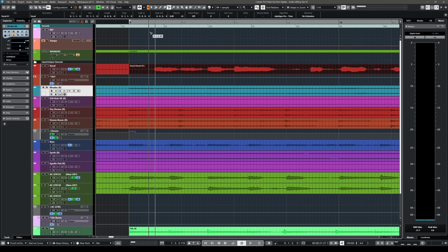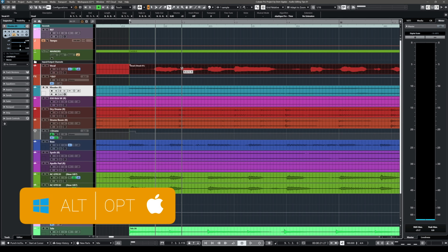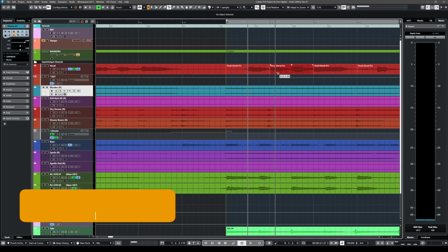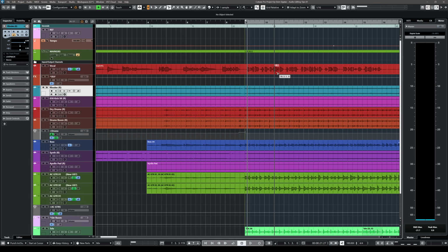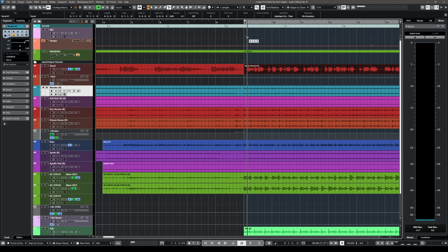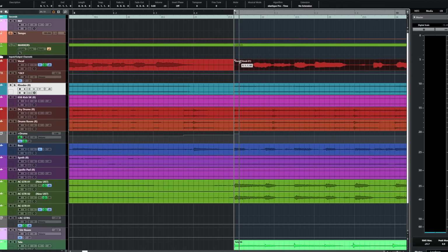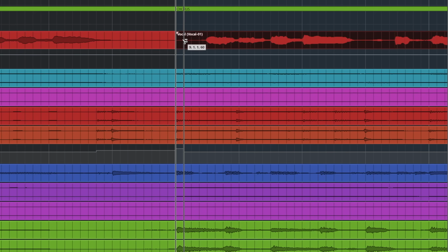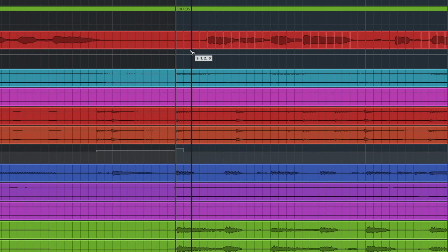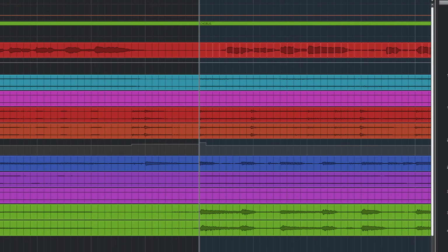And then all we need to do is go here and select the value that we want the split tool to cut. So, for example, if I want to cut every quarter note, I can hit Alt or Option on the Mac and I can click right here. Now we have split this vocal every quarter note. Now, if I want to create a more pronounced effect, let's say I want to cut into 16th notes, I can hit Alt and click right here on the first 16th note. And straight away, we have chopped this audio in 16th note events.